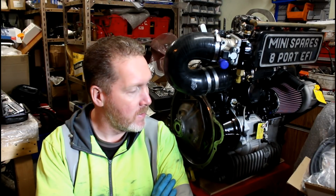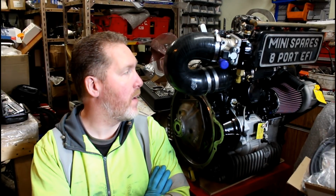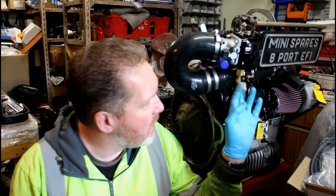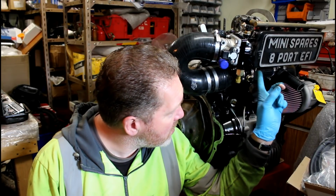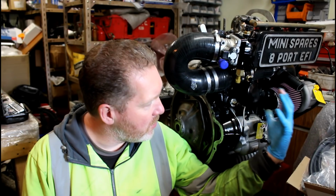Right, welcome back. It's Sunday afternoon, bank holiday weekend, another bank holiday. Progress report. As you can see beside me, I've got quite a lot of it put together. What I've done is I've finished off the plenum and I've pinned it all up, and I've tapped it for all these takeoffs, air temp, boost gauge, and that's the one for the dump valve. And then I've assembled it all loosely on the car.